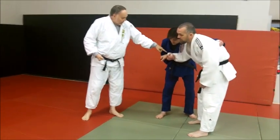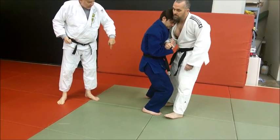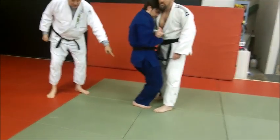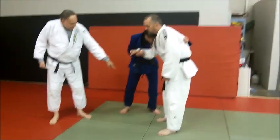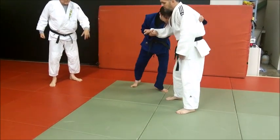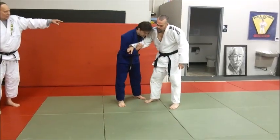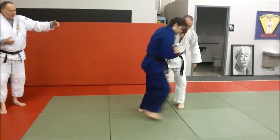So what's going to happen is Derek's going to spin around and pull Mike's arm in, and as he does that, he's going to, this particular variation, we'll do another one later, step in kind of deep between Mike's legs and split his own legs and drop him, like he does. There you go. See how the grip is? Real tight grip. See that?